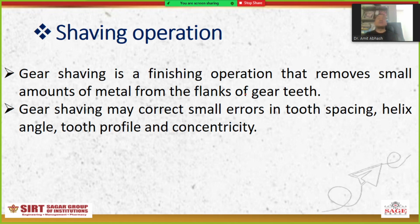Next one is the shaving operation. As the name itself says, shaving. For example, if we do a shaving operation, what do we do? We remove the excess material in terms of our beard, and we get a smoother face with a better appearance. But somehow these days people prefer a beard look. That's why we cannot say this.